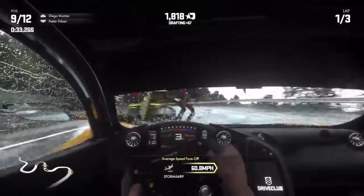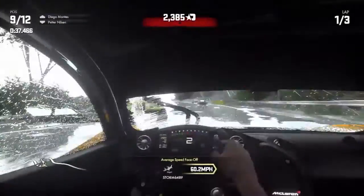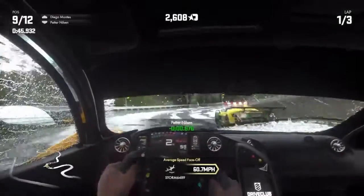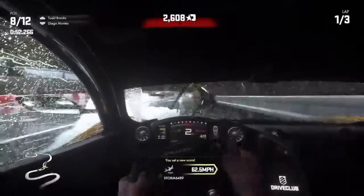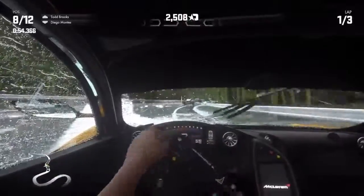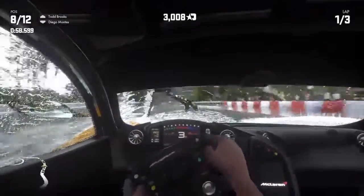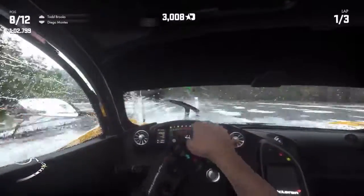I do love the fact that you can change the weather to what you want, so I figured I'd learn to drive these in the worst condition possible, which is a heavy storm and cloudy skies in a race, not by myself, just to learn them, see what they do. I got a lead foot coming out of these turns, and I hit just about every sidewall there is. Let's watch the race for a little bit.